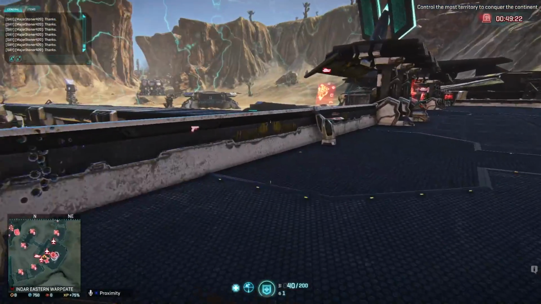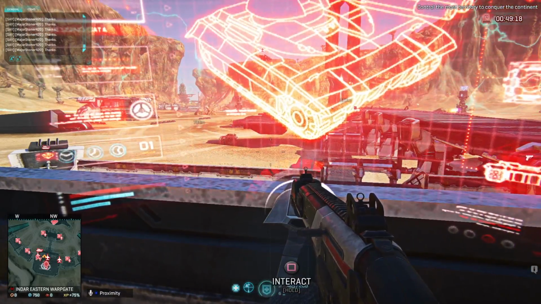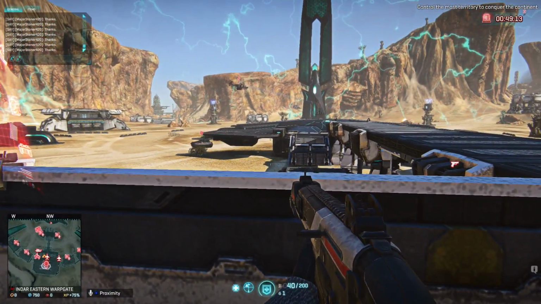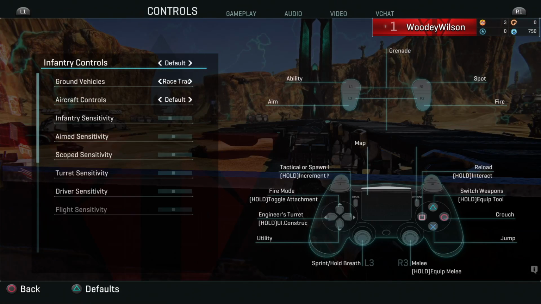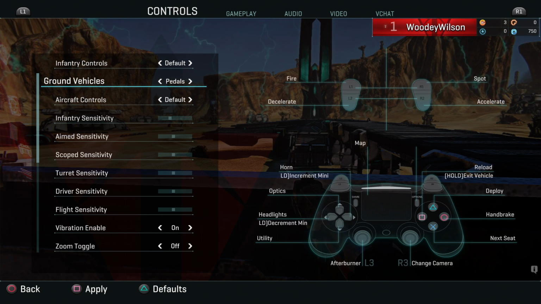So I'm not going to do anything with aircraft quite yet, but I'm going to do stuff with the vehicles. And before we start, another thing to make it very easy for you guys is we're going to go to the pause menu. You go to settings, and then we're going to change the control for ground vehicles from default over to racetrack. Just make sure to press apply with square when you do it, otherwise it won't actually apply.